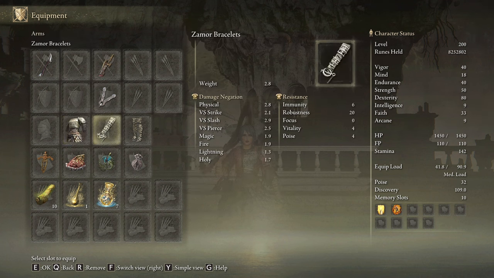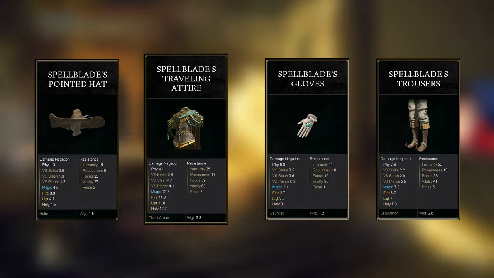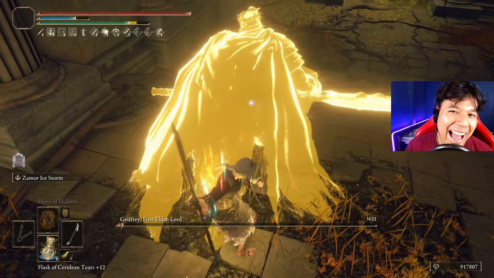You can choose any armor set you like, but for the drip, I'm going to be rocking the Zamor set. It has strong warrior vibes and I really love it. If you want to deal an extra amount of damage, you can use the Spellblade set. I didn't use it because it doesn't look cool with this build, but if you need that extra 8% of damage, go for it. It can be useful in a lot of fights.